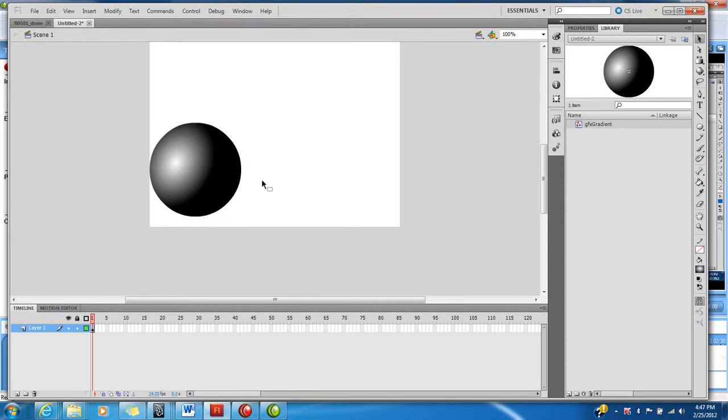Okay, so the next one that we're going to do, we want to create ourselves another circle. However, inside of this one, we want to create a shape that we can then use our spray brush tool with. So I'm going to first create the shape that I'm going to spray, and then we'll go about creating the circle for us to spray it inside of.